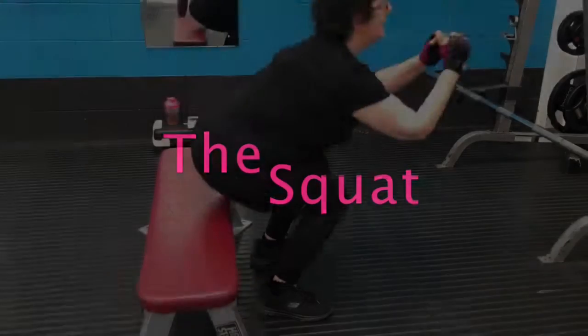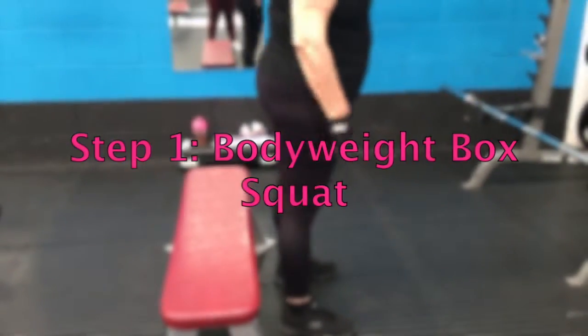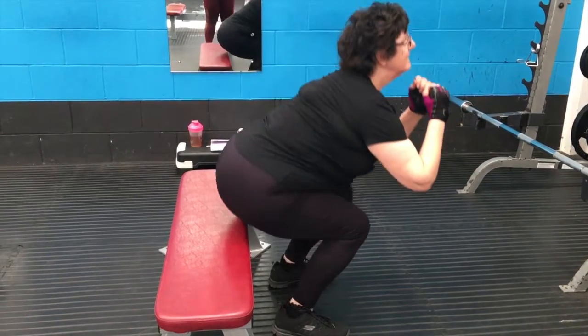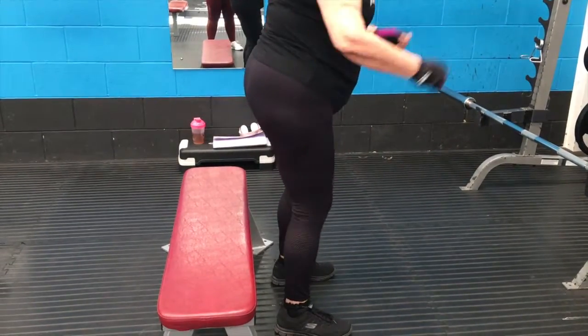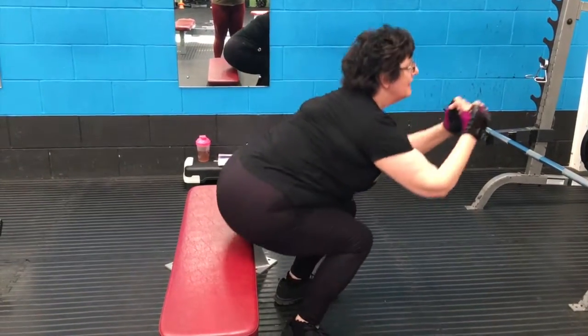This is my favorite exercise to both perform and coach, and shout out to my mum because she is 63 and she is currently going through a training program with me, and one of the exercises I have her doing is a squat. Now, I should give you a little bit of background as to why we are performing a box squat without any weight.